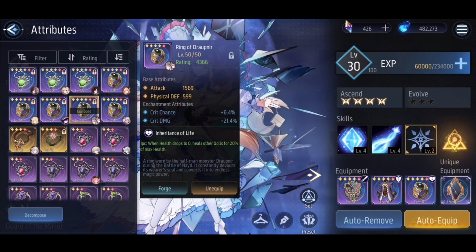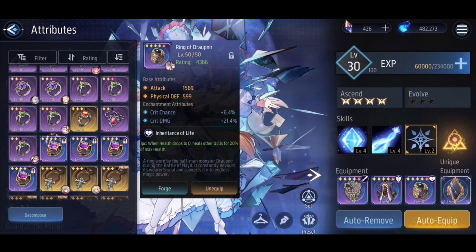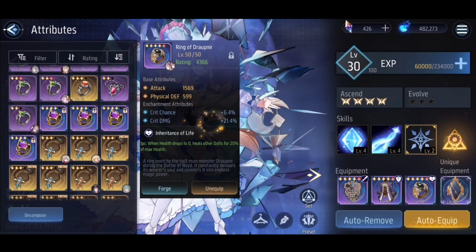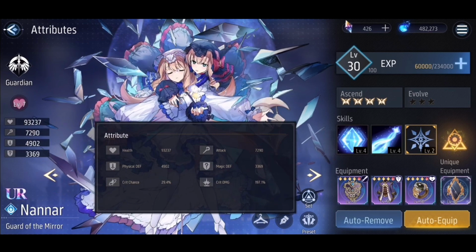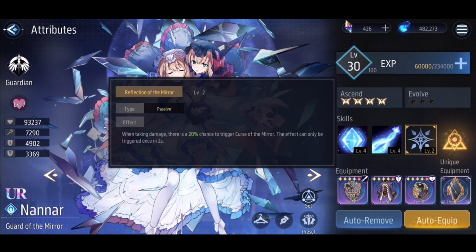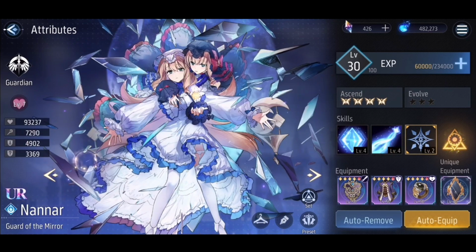And then for the ring, I would like it if I were to get a magic defense and attack ring, but I don't have one currently. I'll have to pull on the equipment box later. But again, I gave it crit chance and crit damage, and then these are her overall stats. So the main emphasis to give her is good attack and as much magic defense as possible to capitalize on her second passive level 2 and her second skill.